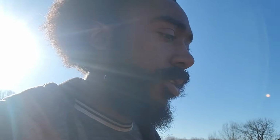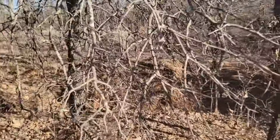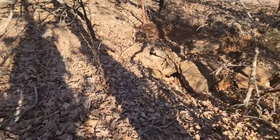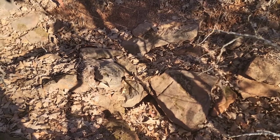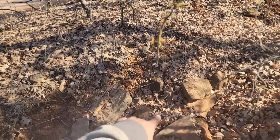I think there were some rocks over here on this end of the property, but I didn't really want to move them. Let me see. I gotta figure out where we can find some rocks or something. I know there's rocks in the creek, but I have to look through there too. So this is the side right by the road. I see some rocks up here. So there's a lot of stones. I'm just worried if I move them, it might cause erosion. It's already kind of a slope, a little dip in there.